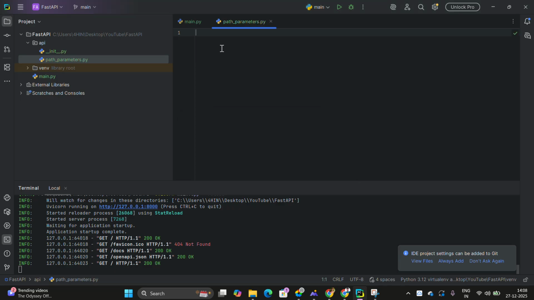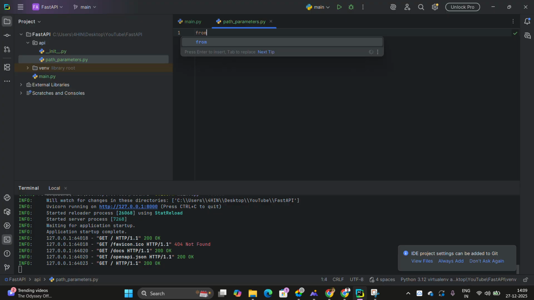Now what we can do is that we'll be using API router, because to route our API in a different file. Like in a big project we don't use routers in a single file, so that's why we are using API routers so that we can easily get access of that API in a different file. So API router helps us to separate APIs by features.